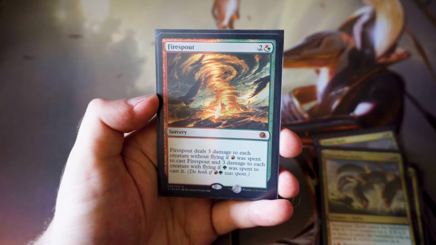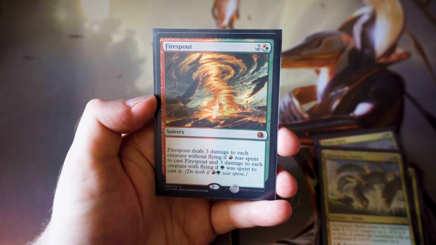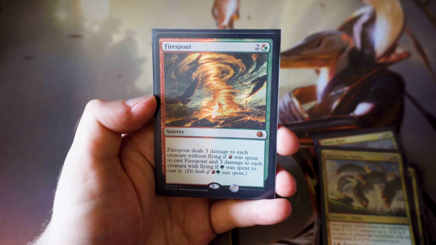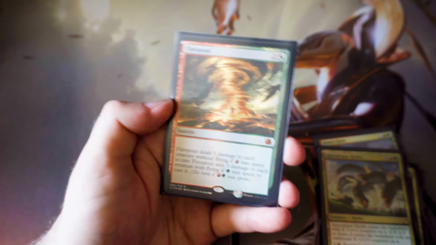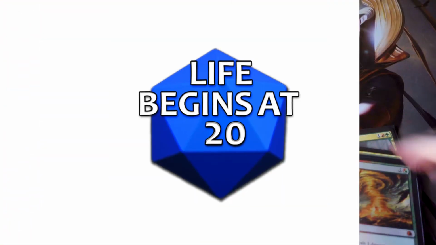So Fire Spout here, for either 2 and a red or 2 and a green, deals 3 damage to target creature without flying if red was spent to cast it, and 3 damage to each creature with flying if green was spent, and does both if red and green were spent. So potentially, it could be 1, a red and a green to do 3 damage to every creature, which, you know, I don't mind having as a little board wipe for these colours.